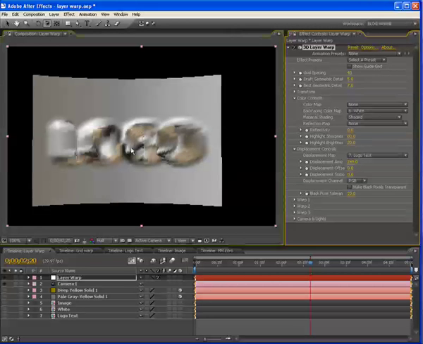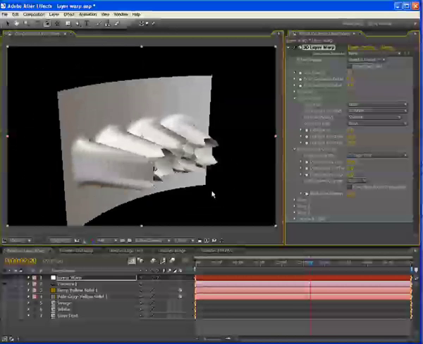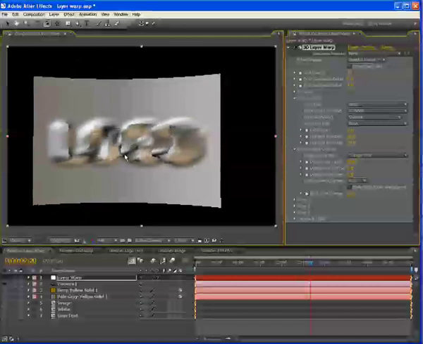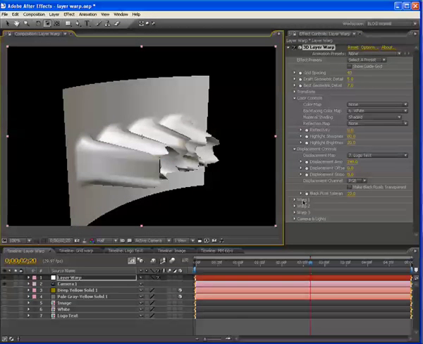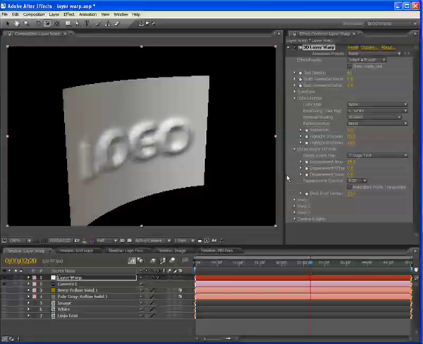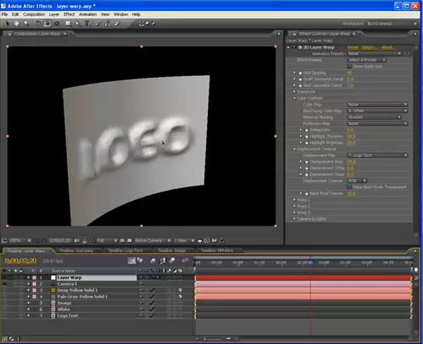But if we move it around, you can see that you're actually getting displacement based upon, oh, there it is from the other side, displacement based upon whatever you choose. So that obviously looks pretty funny, but you can move it down there and you can get some kind of cool effects going on there. Let's just go up to full resolution here so that you can see what it looks like. Oh, that was in the wrong one. Full. There we go.